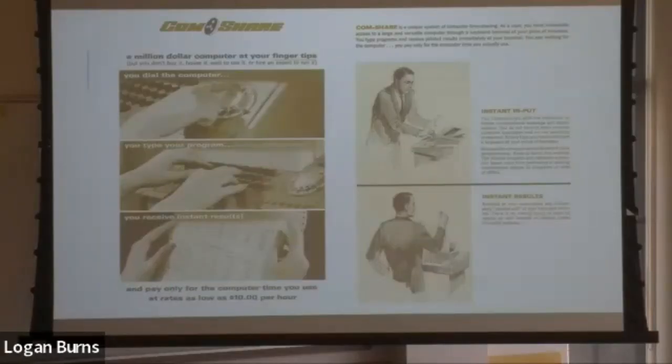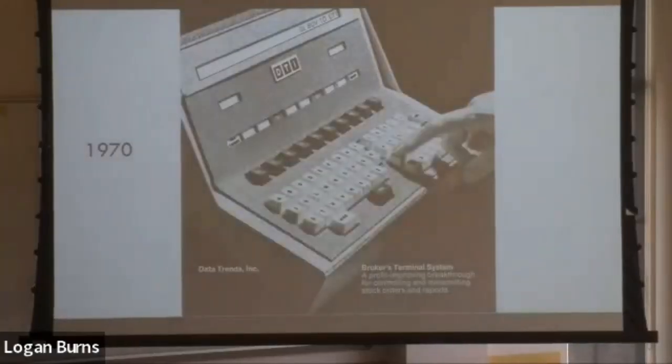Has anyone known about any of these things? Hopefully this is new information. Okay, here's another one. This is 1970, and this is a broker terminal. Same basic idea. If you look up at the top there, you can see there's a little display. Interesting. I don't know if that's a Nixie tube.